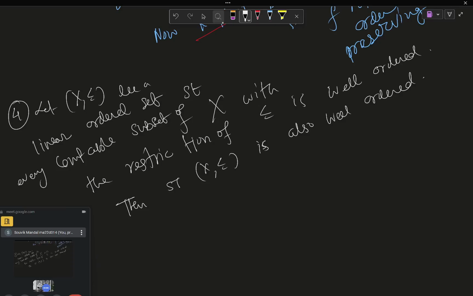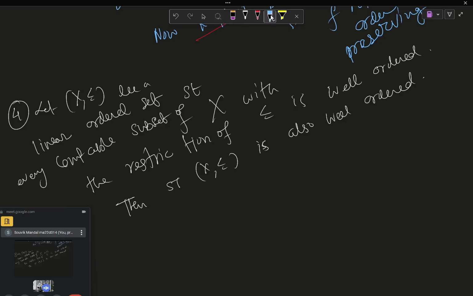So for the problem, X with less than or equal to is a linear ordered set such that every countable subset of X with the restriction of less than or equal to is well ordered. Now we need to show that (X, less than or equal to) is a well ordered set. Same as in the previous problem, there is one possible way to attack this, namely the method of contradiction.